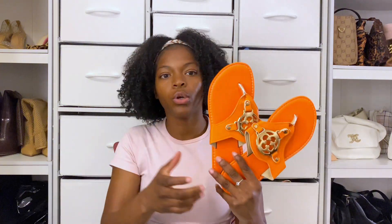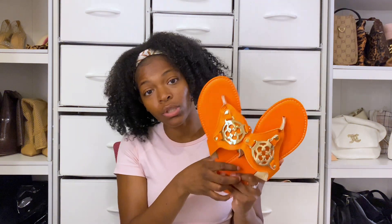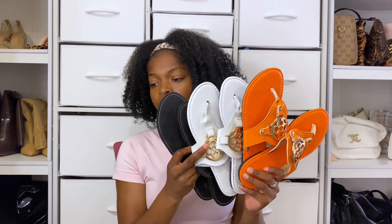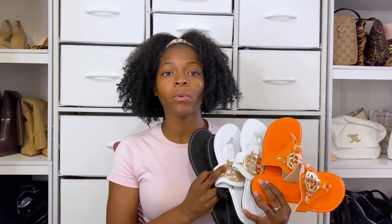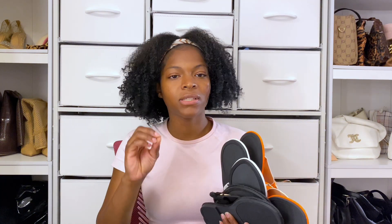I also got a pop of orange — I'm always looking for orange shoes when I'm putting together an outfit, so I ordered orange sandals. These are all so cute. I'd recommend going a size up if you order these off Shein because I got my regular size and they were kind of small. These can be dressed up, worn down, or worn casually — they add a pop of class to any outfit.